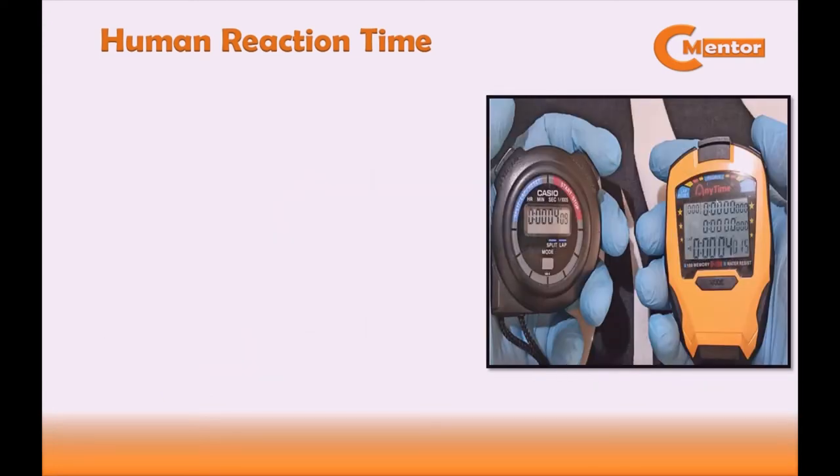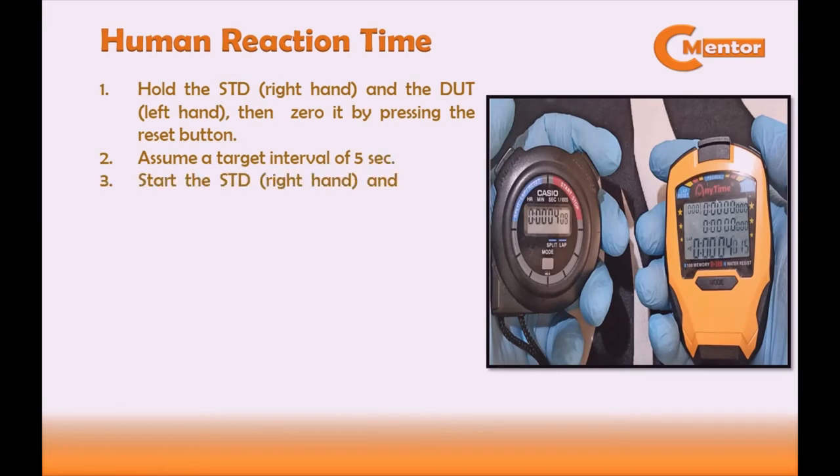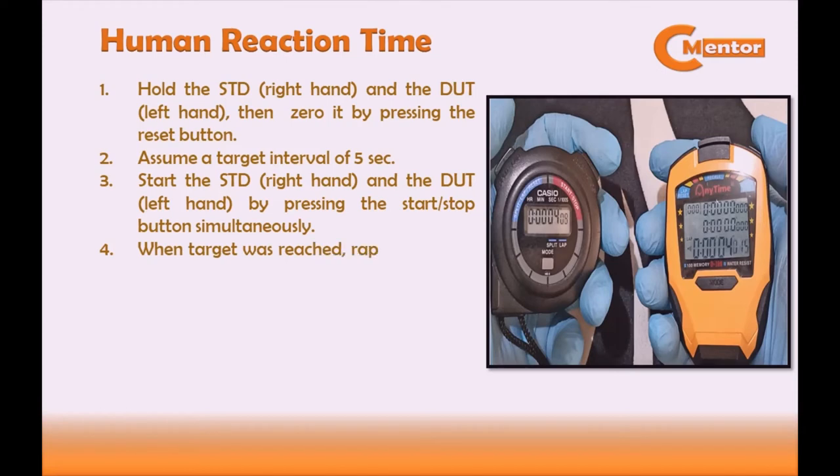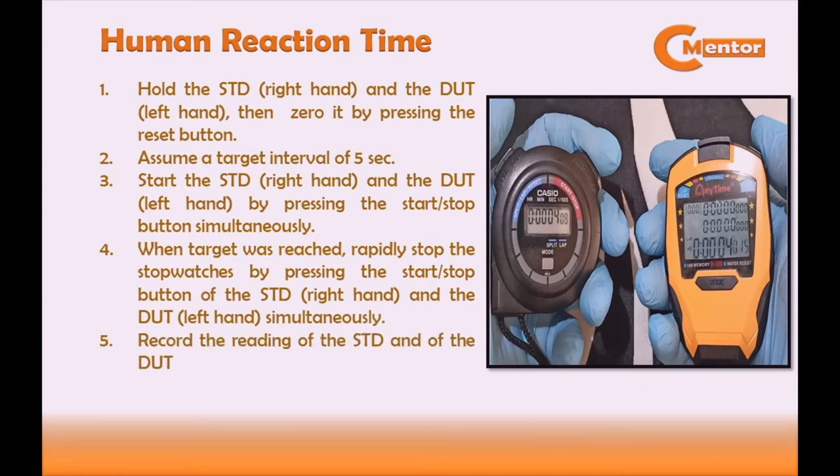Now, let's proceed to the procedure. First, hold the standard on right hand and the device under test on left hand, then zero it by pressing the reset button. Second, assume a target interval of 5 seconds. Third, start the standard and the DUT by pressing the start or stop button simultaneously. Fourth, when target was reached, rapidly stop the stopwatches by pressing the start or stop button of the standard and the device under test simultaneously. Fifth, record the reading of the standard and the DUT to the datasheet. And lastly, repeat steps 1 to 5, 5 times for repeatability.